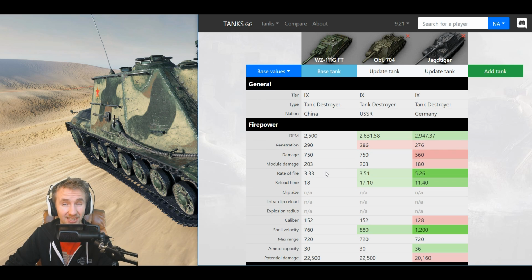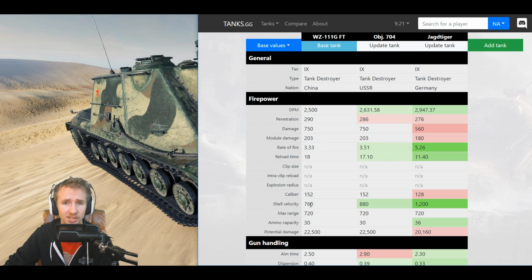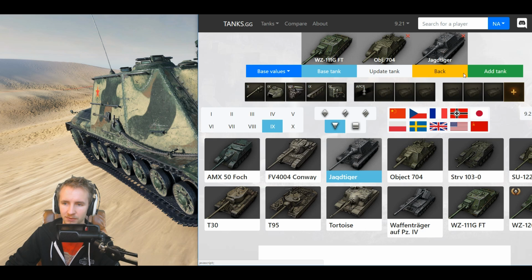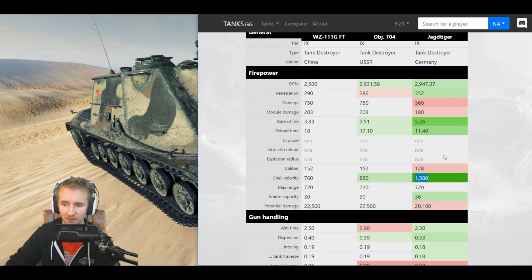One thing, however, that certainly isn't welcome about having a Tier 10 gun at Tier 9 on the 111G is that the shell velocity is abysmal at 760 meters per second with its armor piercing and its heat rounds, which makes it very tricky to loop those shells in against fast moving targets at mid to long ranges. And just look what the Jagdtiger shell velocity is, and that's on its standard rounds. What happens if you fire APCR in the Jagdtiger? 1,500. Wow, that truly is an absolute sniper.